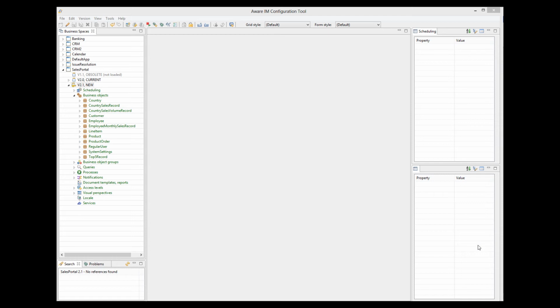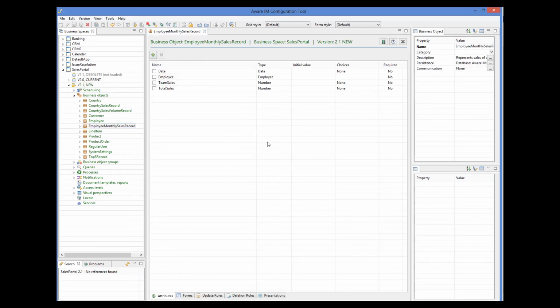The common solution is to create another object that would store the data we want. In this case, we have the employee monthly sales record object. This object stores the date, a particular employee, and the total sales for this employee during this day.